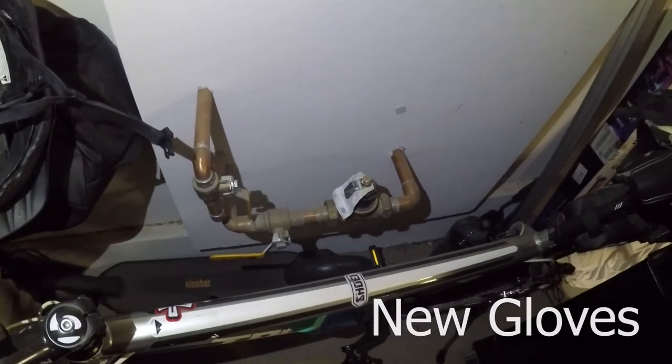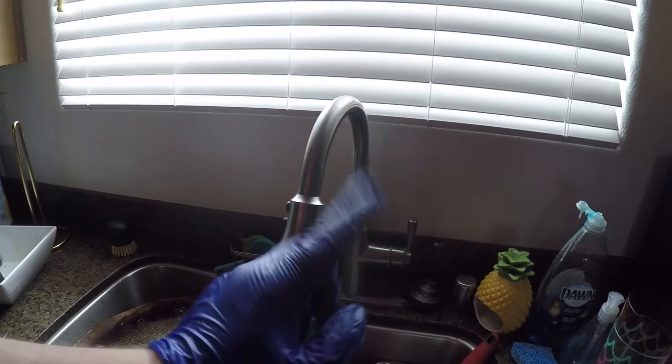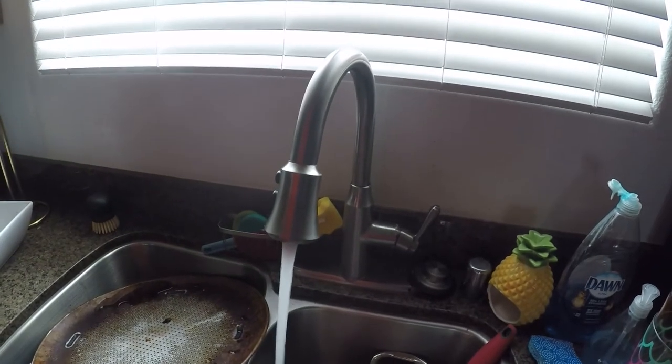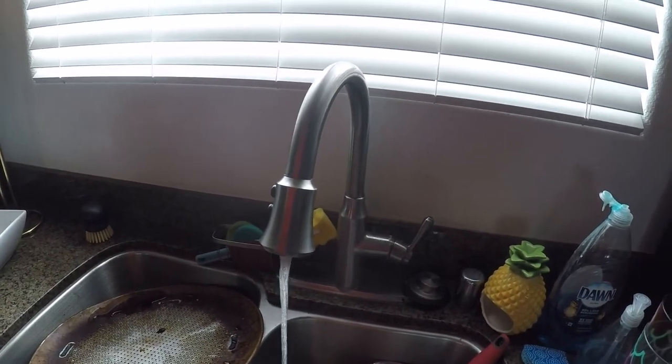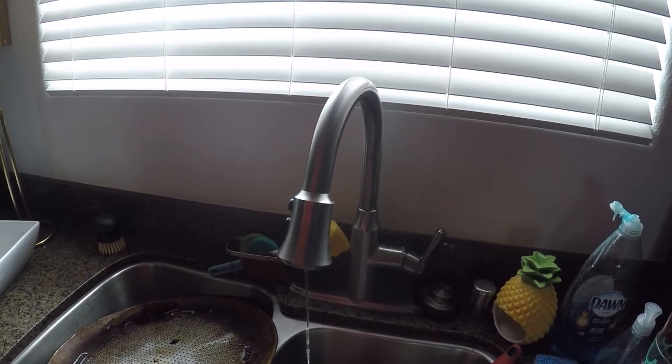Okay, since I'm going to be cutting into the wall, the first thing I want to do is turn off the water supply. And the bathroom I'm working on is above this faucet. So if I turn on the water here, it's going to drain out the line. And that way I don't have to worry about there being any pressure upstairs.